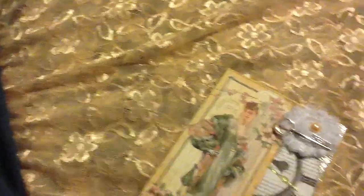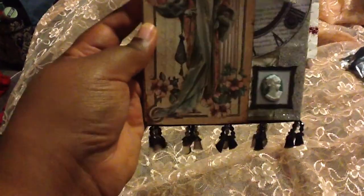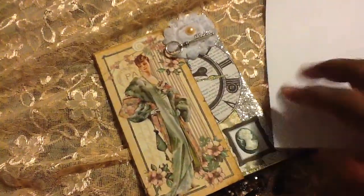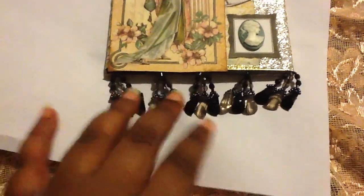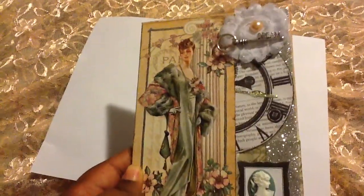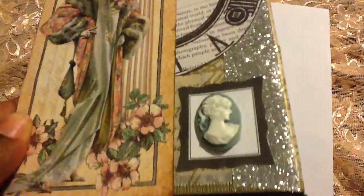She made all of us an alter canvas and I have to show you this. Look at this canvas - let me hold it up. I had to show you the bottom too. Let me put it against a white piece of paper so you can see it. Look at the way she layered - all the way in the back you can see it's like ribbon with writing on it. I love it.